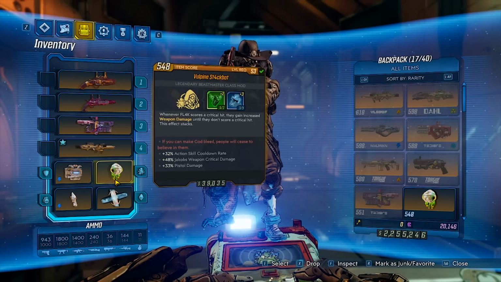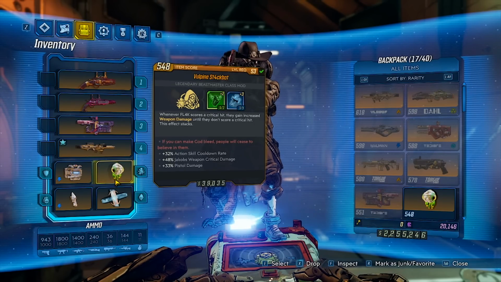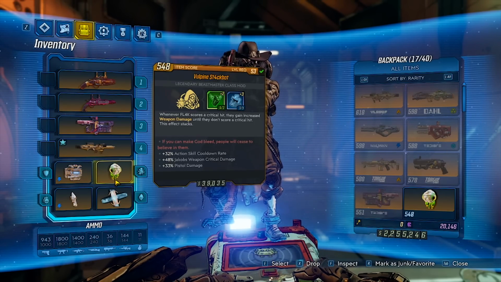Now the Stackbot ends up resetting off of a lot of things, and a couple things don't end up resetting it. I have a nice list pop up. The general idea of the Stackbot resets comes down to non-crits, including dots. Those can be elemental dots, elemental dots from your pet, elemental dots from barrels, dots from dipping dots. Any type of dots is going to end up resetting.